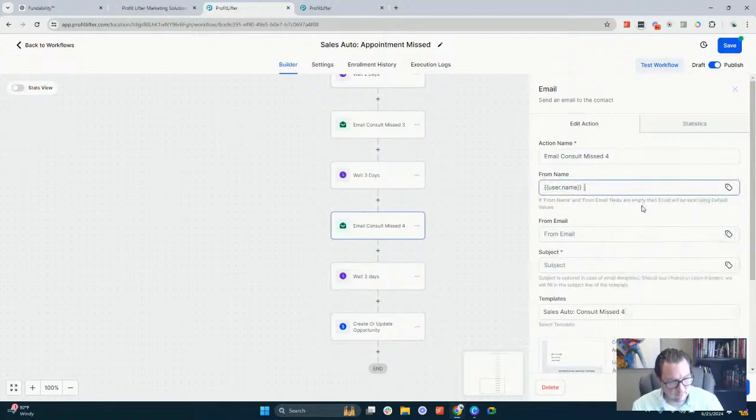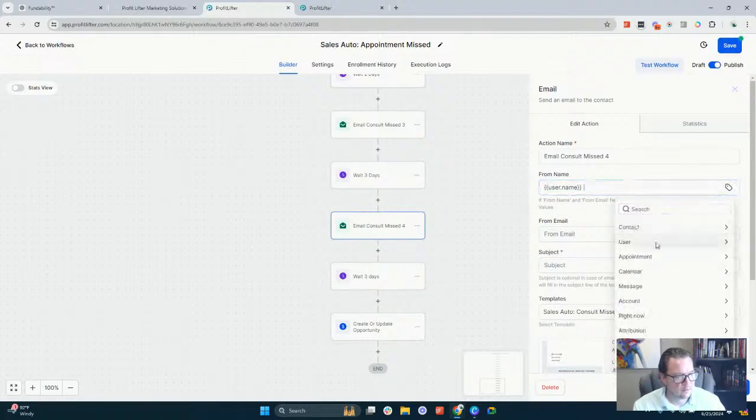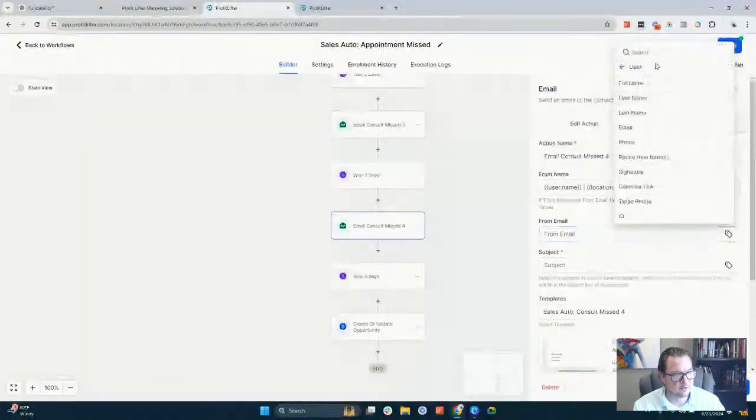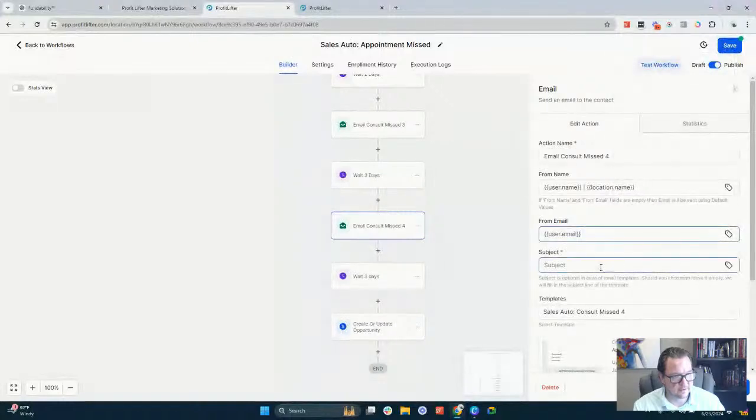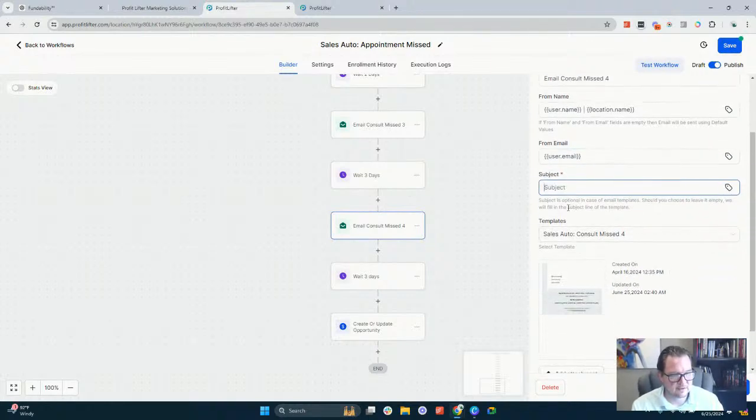Full name and account. From email, again, users, because coming from the salesperson, there'll be an assigned record. Let's see. What's a good subject?